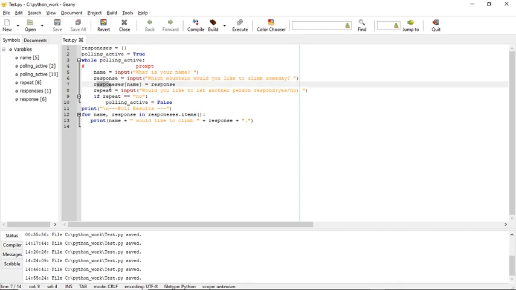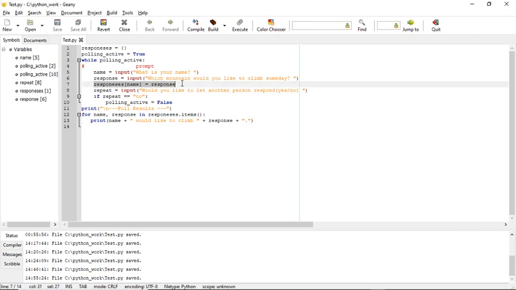Now in responses, this is the empty dictionary right here. The value stored in name, after they give us their name, is stored as the key, and what they give us for their mountain is stored as its value, as a key-value pair in the dictionary.